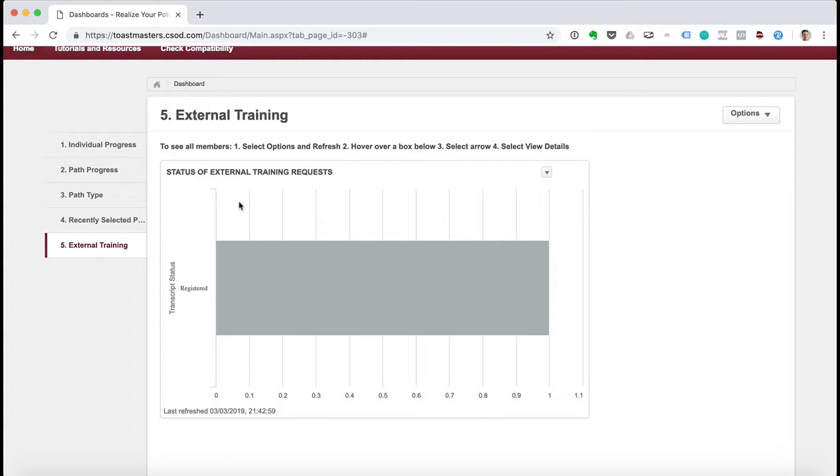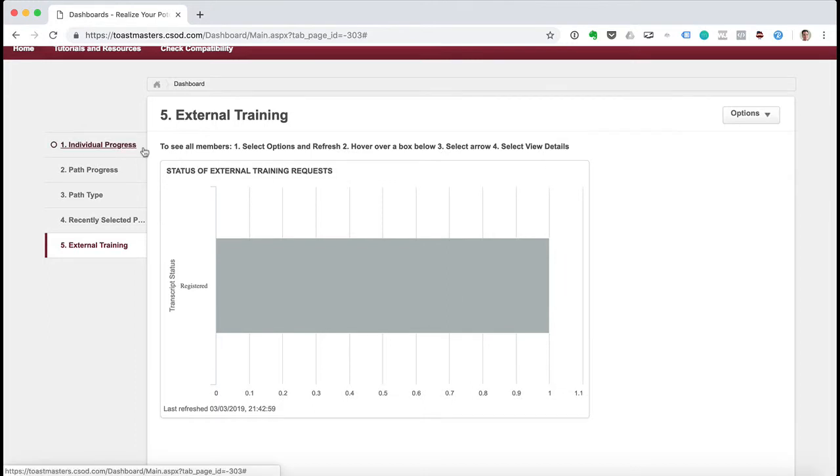So when you approve the level completion and, having the agendas in hand, you notice that their name is not there for a particular project, then referencing the external training can help you reconcile that. So then you'd have an indication that they will be giving the project in a venue outside of Toastmasters. So that's how you can use this report.